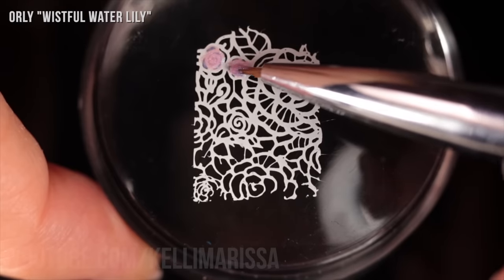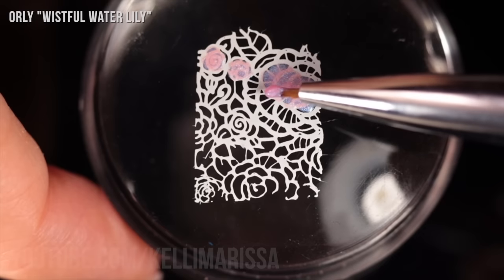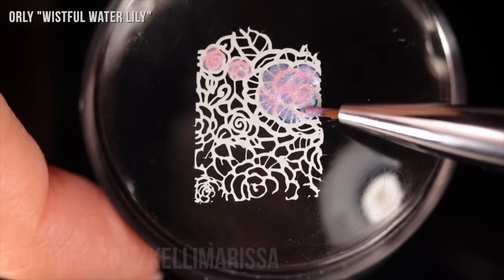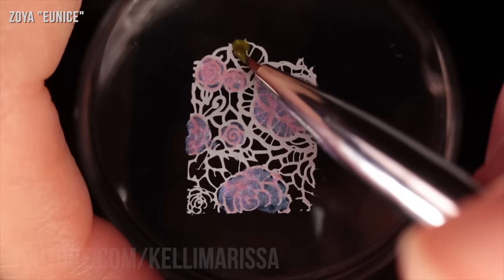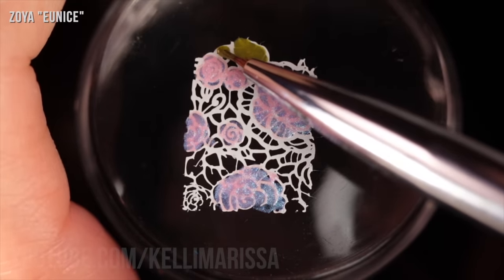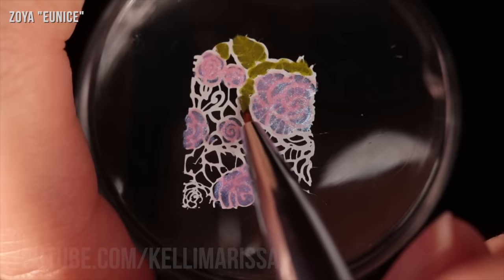So I was very impressed with the way that looked, but I went in and decided to fill in some areas. What I was really looking to do was not a full decal, but I wanted it to look like you could see some parts of the base color through the design. So I filled in some areas. It kind of looked like a mix between lace and maybe a stained glass design. So that's what I was going for here. Just filled in that area.